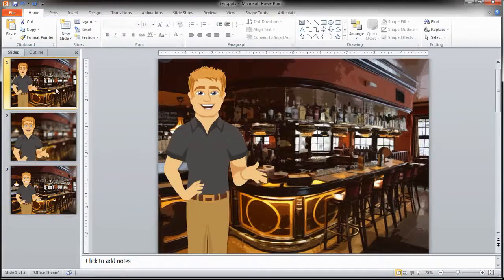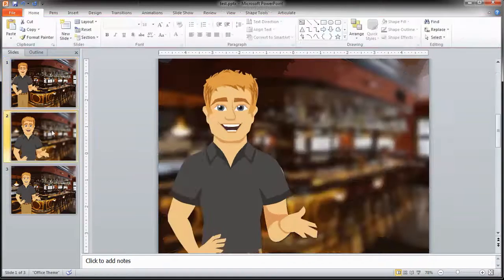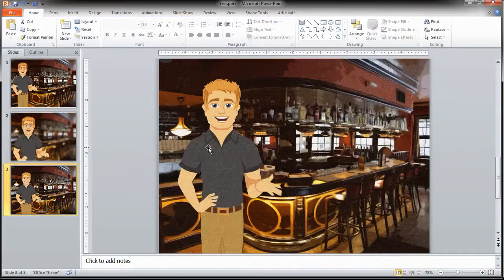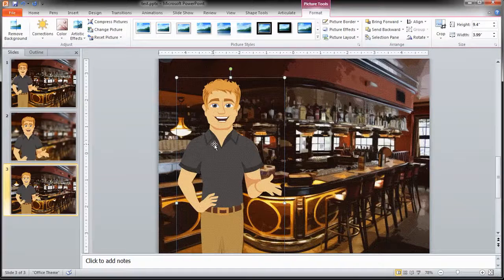So those are 3 different effects that you can work with in a pinch to try to get your backgrounds to match up better with your illustrated character. 1, use that illustrated cutout or artistic effect. 2, take that and then add a blur effect to it as well, and maybe even increase the size of your character to bring him up into the foreground to give a nice depth of field effect. And number 3, add a similar effect to both of your objects. So copy and paste the character so you can add an artistic effect, and give that same effect to the background, which I've already illustrated. Now, the brain is tricked into thinking that they come from the same design schema.